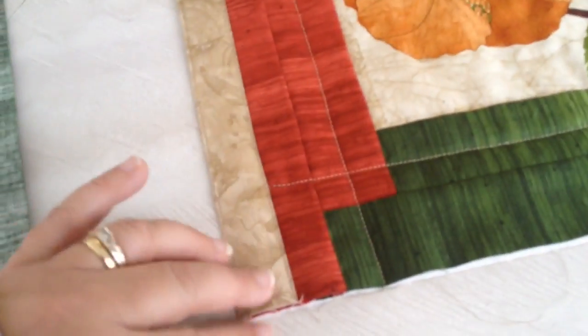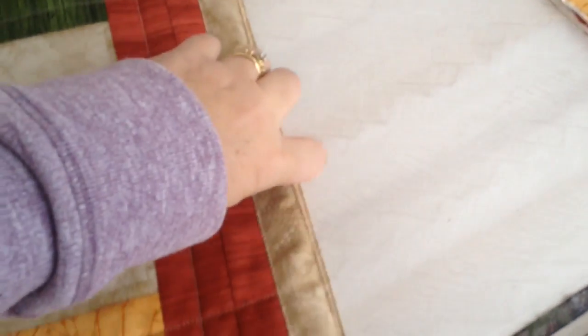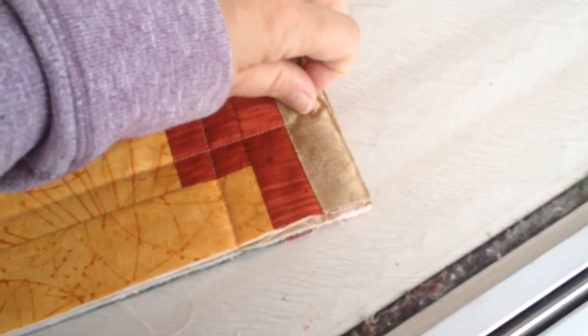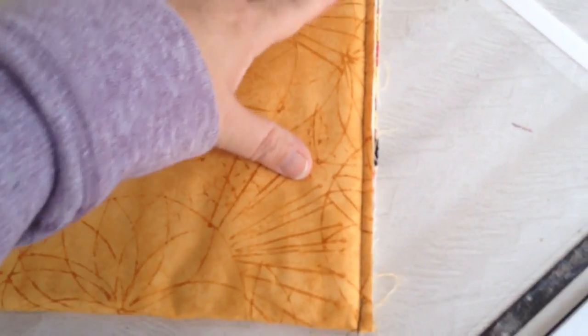So I did the top stitching on there, and we've got the little channel here on both ends, and then you just take and fold it in half and line up those 2 edges. Okay, so you can see I've got the raw edges lined up on both sides, and the edges of the top stitching are lined up on the ends. Next step is to stitch along the raw edge.